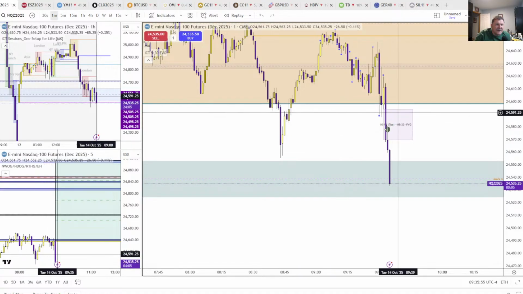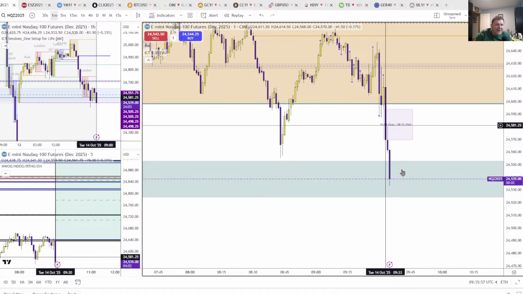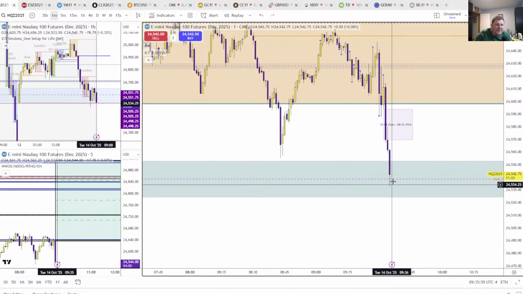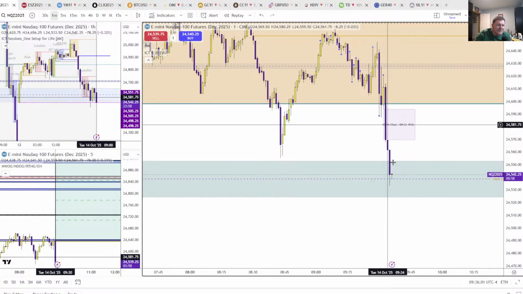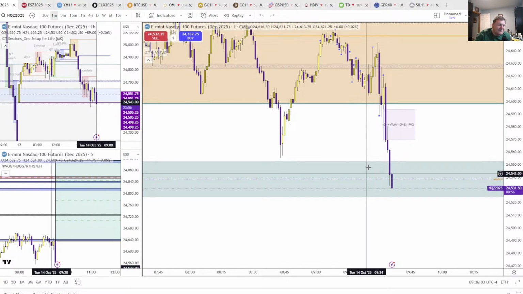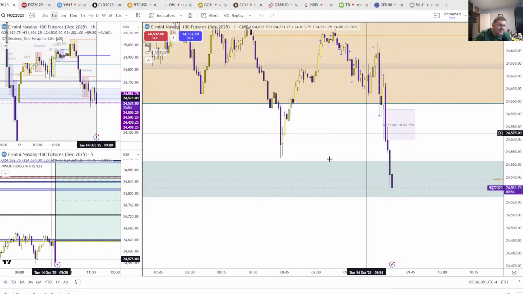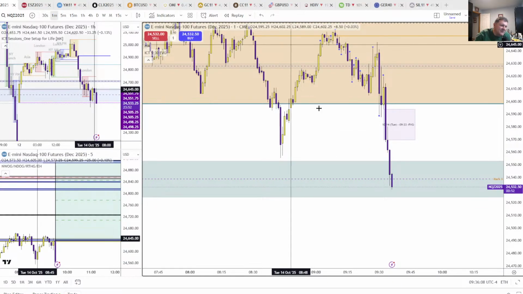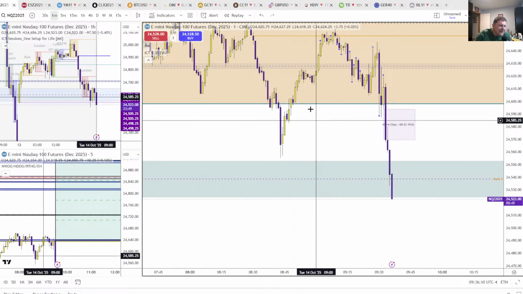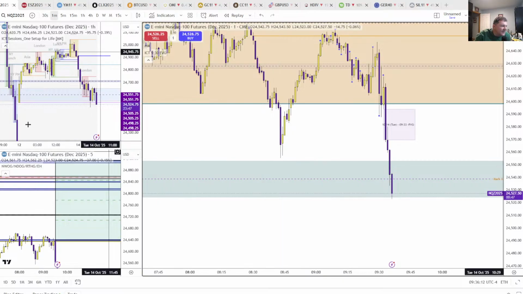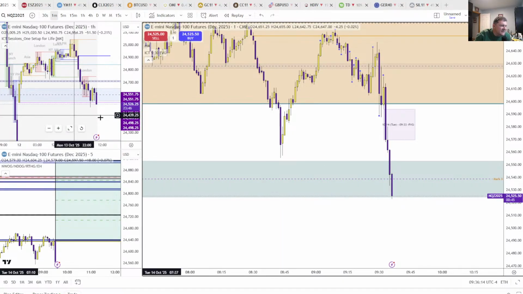Look at that. That's already 50 handles, 40 somewhat handles. You're in profit already. And you're risk free. So you have zero stress. If it goes back against you, who cares? You've paid yourself already, and just let the rest run. And you've got big, huge open targets down below you.